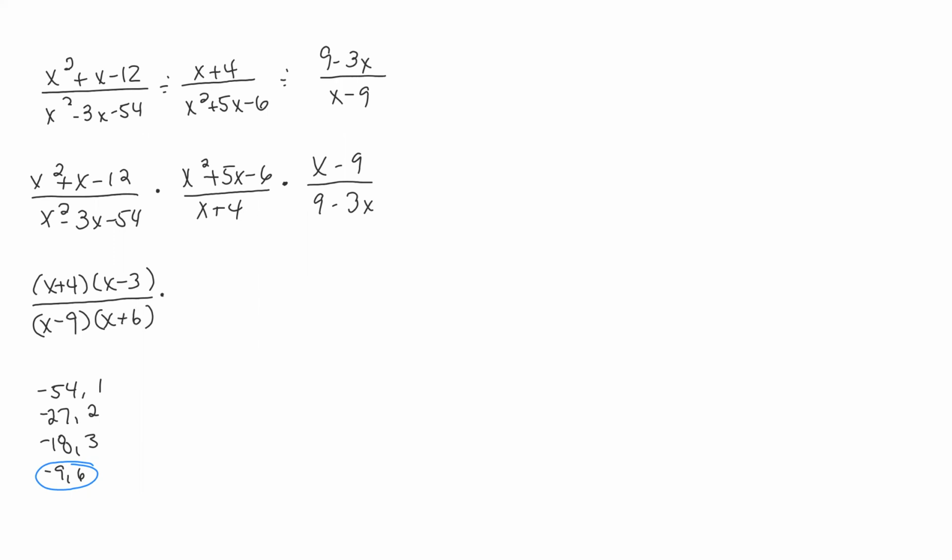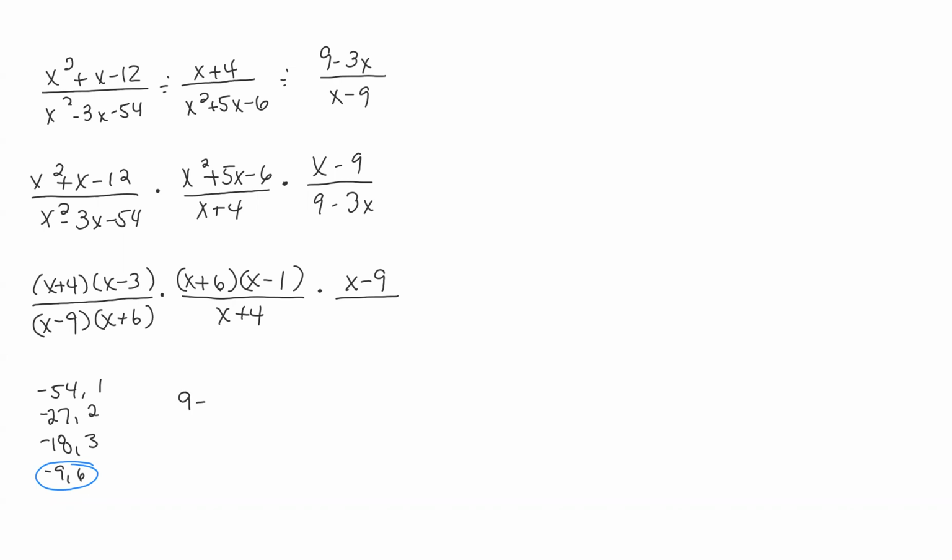Now, second numerator is again a quadratic trinomial. All right. And luckily the coefficient on the squared term is 1. So we start each binomial with an x. So this factors into the product of two binomials. Now we need factors of negative 6 that add to 5. So we would use plus 6, negative 1. Now x plus 4, the second denominator, it doesn't factor. It's already as good as it's going to get. Now, in the third numerator, we have x minus 9. That's as good as it's going to get. That won't factor. And then in the denominator, we have 9 minus 3x.